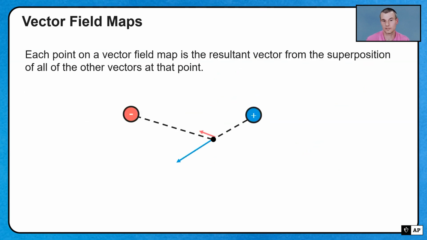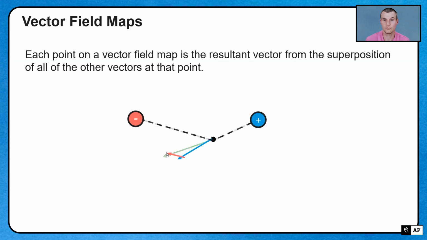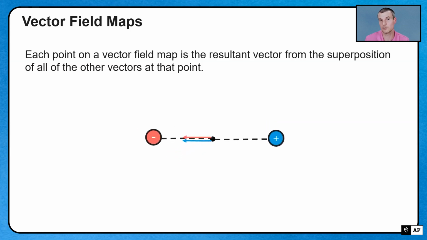So let's see how one of these things happens. If I look at the negative and I look at the positive, I have these 2 different vectors. Well, remember when we do vector addition, we add them tail to tip. And when this goes there, my resultant vector would be that green arrow. So each of those dots that we saw in the previous frame is just the sum of this one's electric field and that one's electric field, and that's our resultant vector. So if we look at 2 that are in line with each other, sure enough, it's pointing to the left and pointing to the left, and the resultant vector is going to be that green arrow.